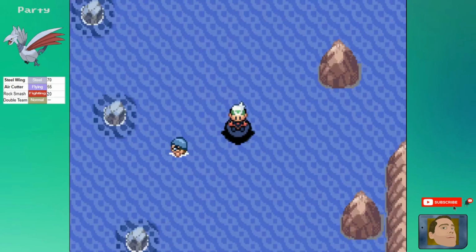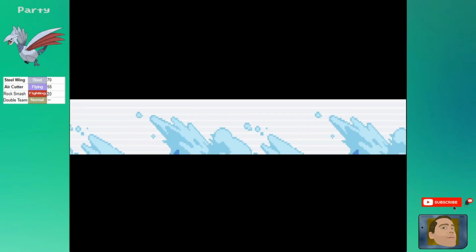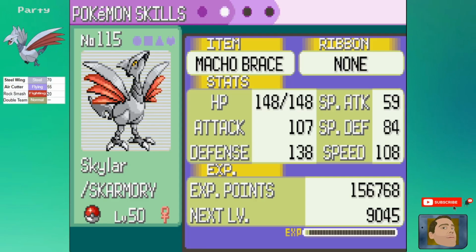Now that we can use Surf, I hit all the trainers on the water routes around the map to get all that sweet and tasty XP. After defeating all the trainers, I started making my way up to Fort Tree City. While battling some trainers, Skylar reached level 50, so I wanted to give you guys an update on our stats.